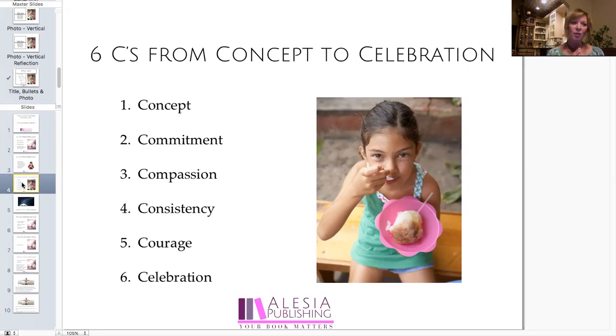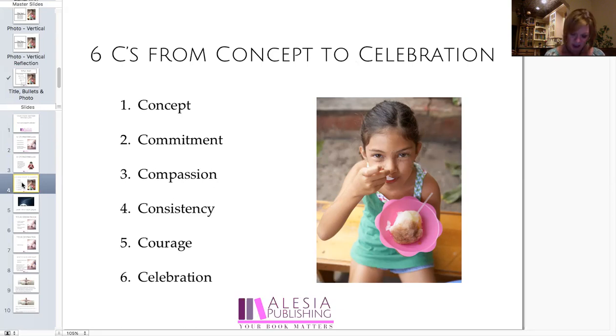And then the next one, commitment, is love, because we need to be devoted to it. We need to love ourselves enough and have enough devotion to commit to doing the work, to actually physically writing the book, because Spirit will give us the nudge and the synchronicities, but we are here in the physical form and we actually need to do the work. We need to receive the ideas and then put them out on pen or paper or computer and put them into form. And we do that through love.